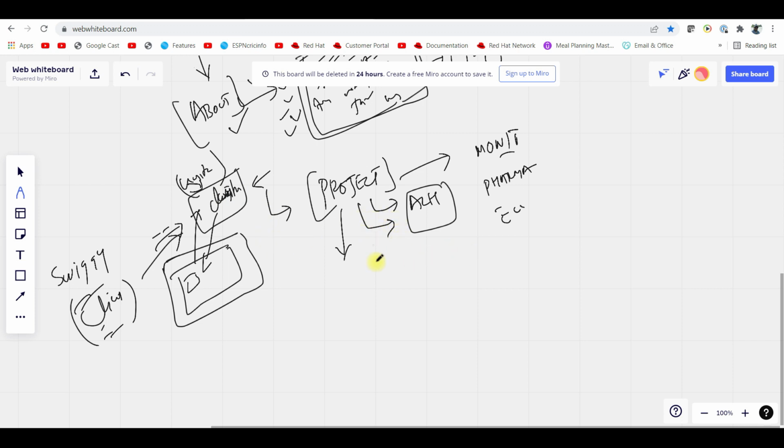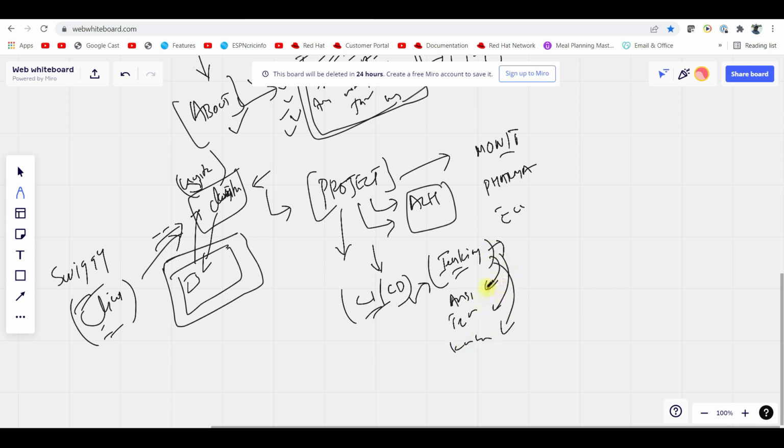Then you can mention, "In this project my role is..." You need to start with your role, what exactly you are doing. If you are doing CI/CD, continuous integration and continuous deployment, and using tools like Jenkins, the major job which I'm involved in is Jenkins. And we also have tools like Ansible, Terraform, Kubernetes. My major job is to integrate all these tools to have continuous deployment on Kubernetes or on the VMs, whatever you have in your product.